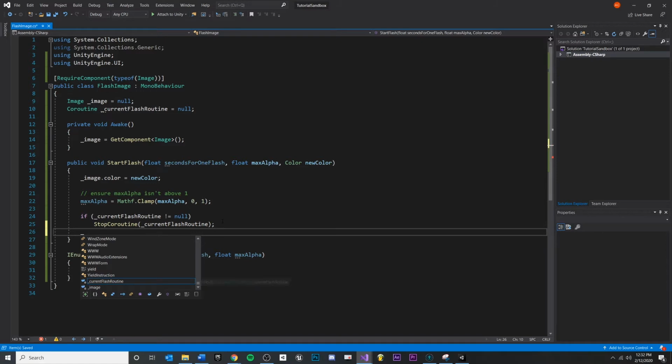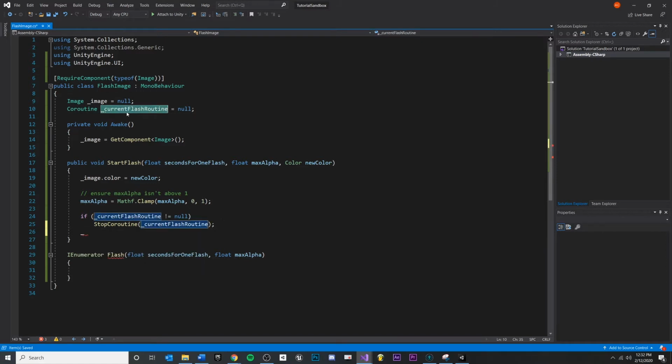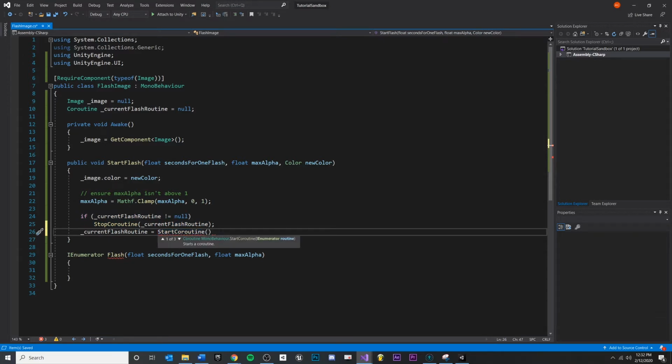And next, we want to take our current flash routine and start a new coroutine and store it inside of our running instance of our current flash routine. If that's too confusing, just know that these lines of code right here are just going to reset the current running flash animation.